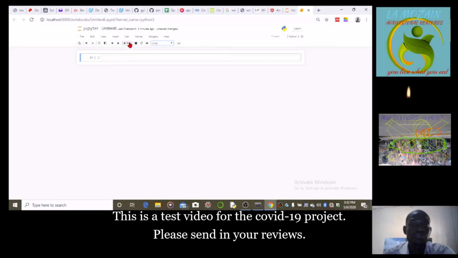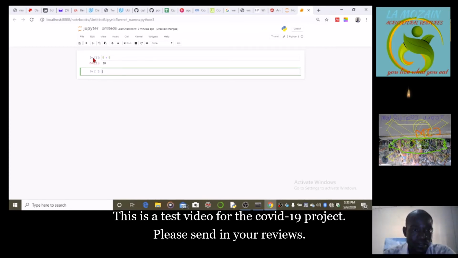So what I do is press Shift Enter if I want the code to run and then create a new cell for me. But if I want the code to run only without creating a new cell, I'll just click Control Enter. So I'll make an example. Assume that I want to get the result of 5 and 5. Then I have 5 plus 5. If I want to run this 5 plus 5 and create a new cell, I'll click Shift Enter. And I have my answer, 10, and a new cell is created.